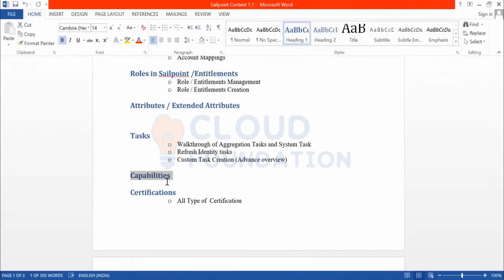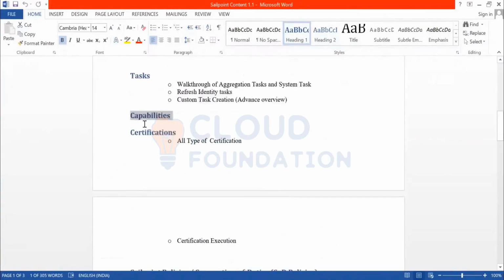Once these capabilities are done, we will talk about certification. Do you guys have any idea what certification is? Other folks? User access review kind of thing. User access review. If you don't mind, can you elaborate on that? What is that? Why do we require it? I'm not pointing out anyone. Whatever comes to your mind, feel free to talk.